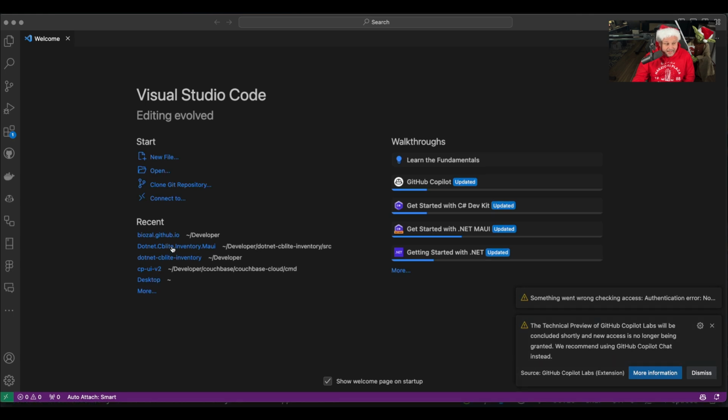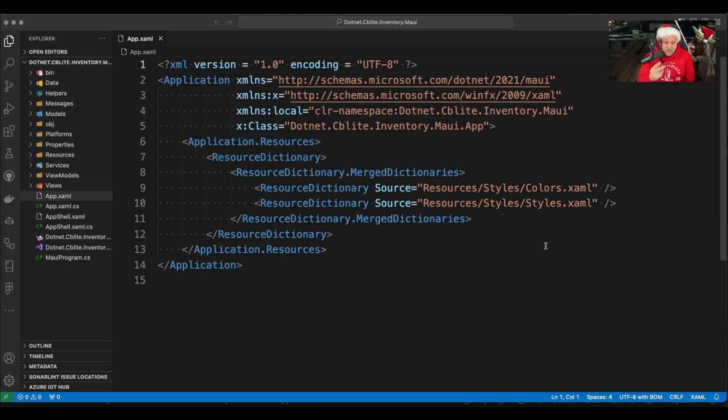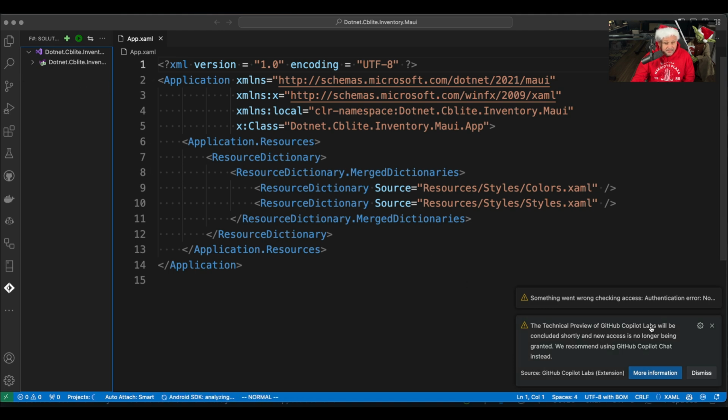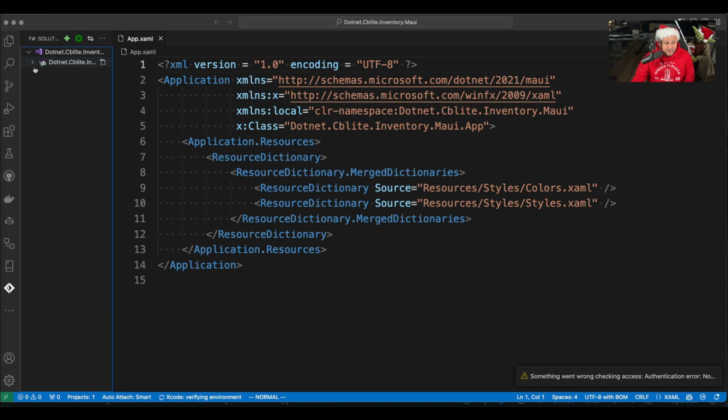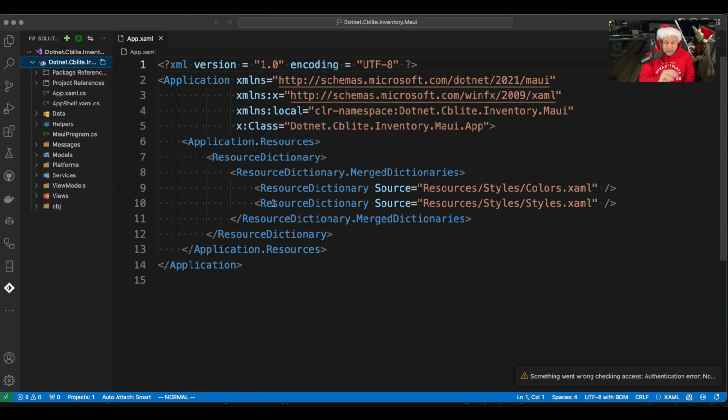Now, the reason why it has is that they've recently added not one, but 2 plugins to it. The one plugin is called the C# Dev Kit, which is kind of kicking in, and I have to admit, is a little janky, but does work. You can see here it can format my project and change me to what they call a different view, a solution view, which is cool. Okay. And they also have a plugin for .NET. So Visual Studio Code now has the full suite of .NET support for building backend applications, and front-end with whatever you want. And with Maui support and Blazor support, this is almost a good option.